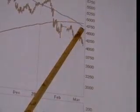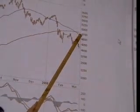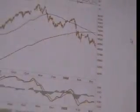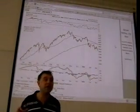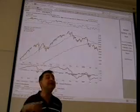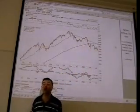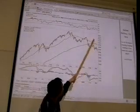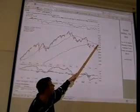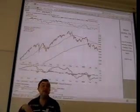The 50-day has been going down, it crossed the 200-day, and it is also pulling back now that the 200-day is beginning to reverse and move down. What this is telling me is that this looks like the beginning of a bear market. Given how protracted and extended the bull market was, this is the beginning of a major and possibly even secular bear market in the Chinese stock market. So it's going to fall a little bit to about 4,000, maybe a little more. It's going to hit another oversold, then rally back, probably to around the 50-day moving average, and start falling back again. That's at least the working hypothesis. I can't read the future, but that's the intelligent guess.